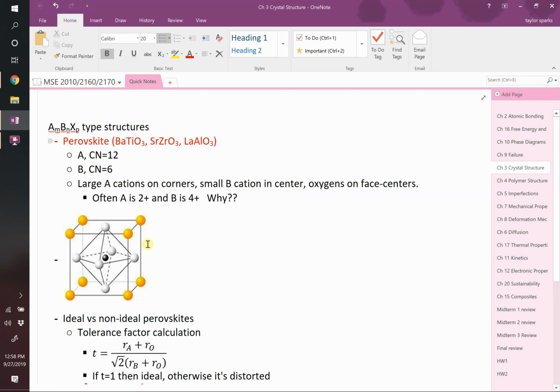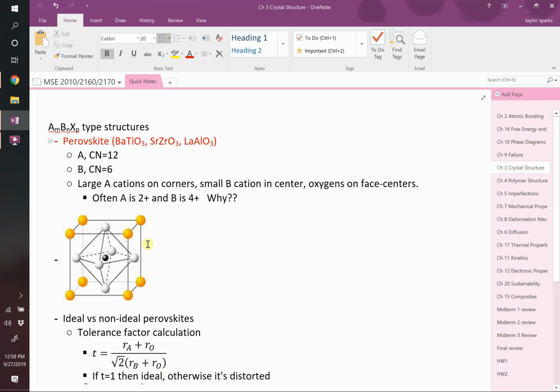So when you look at the sizes of the cations that would occupy these sites, the A site is 12 coordinate, right? 1, 2, 3 times 8 divided by 2 ends up with the 12 coordination number. So 12 coordinate, is that a small atom or a big atom? 12 is ginormous, right? When we did our rC over rA ratio, that means that the cation is basically the same size as the anion. That's really big. So this is good. All of a sudden, we have a crystal structure that can accommodate a ginormous cation, but it also has a spot for a 6-coordinate cation, which is much smaller. So if your chemistry is such that you have a really big cation and a small one, you can put these things together, right?